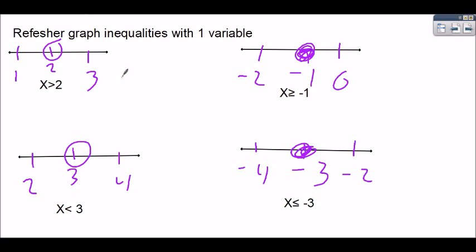And the reason for that is the less than. We can get really, really close to 2 or really, really close to 3, but never touch 3. Whereas -1, our answer, can get close to it and touch it. That's why it's filled in. Then, all the numbers bigger than 2, and then we have our tiny little arrow to remind us. Or smaller than 3.